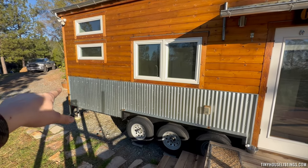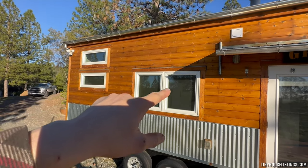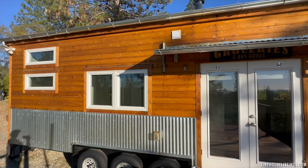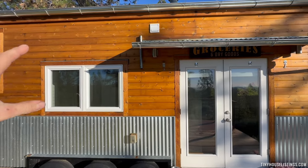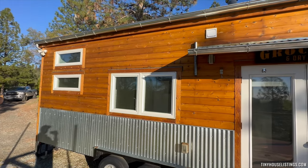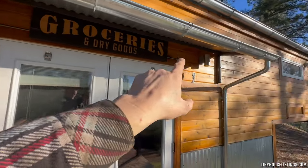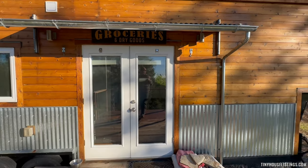Out here on the outside, we have this galvanized steel wainscoting. And then this is cedar shiplap siding that we've coated in a Preserva-Wood oil. And that seems to hold up really well and look really nice. All the windows are Gelled win vinyl double pane windows with screens. We have LED lighting. These are motion and light sensing lights out here on the corners. And we have those on all four corners. And then these ones here are LED lights that work off of a switch. Just kind of nice front door lighting.